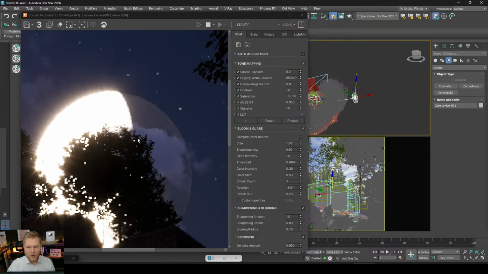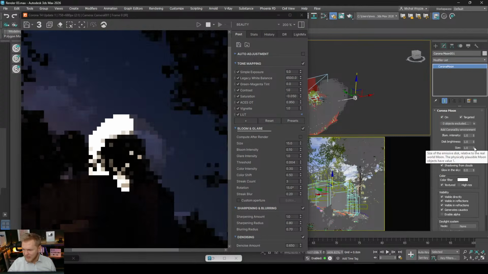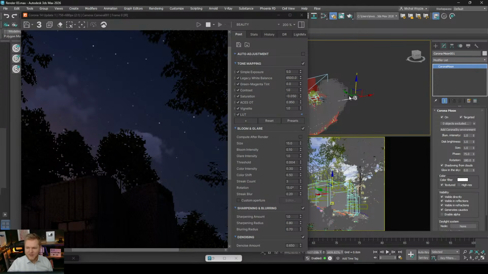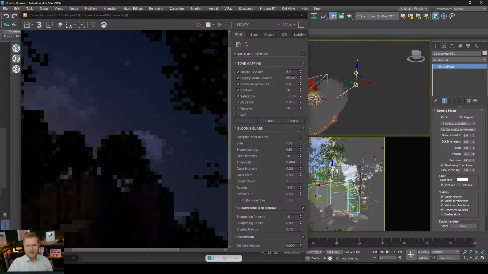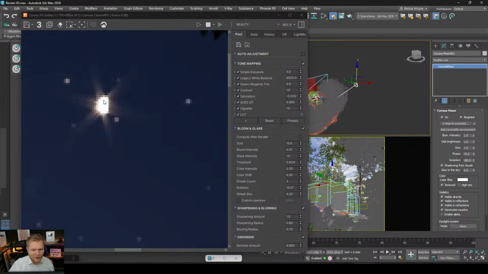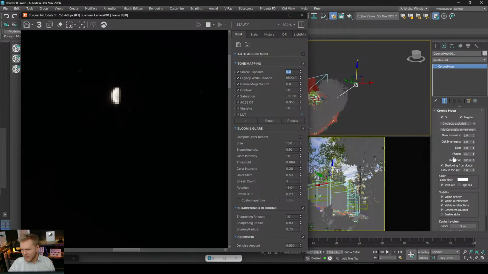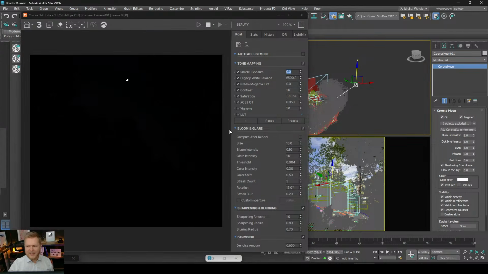Okay. No, wait. I blew it. I was supposed to show it to you the way it's default. So by default, we're going to see our moon as a dot. So now I'm going to go for exposure 0, and also rotation 0, phase 0. Sorry, I should have reset it.